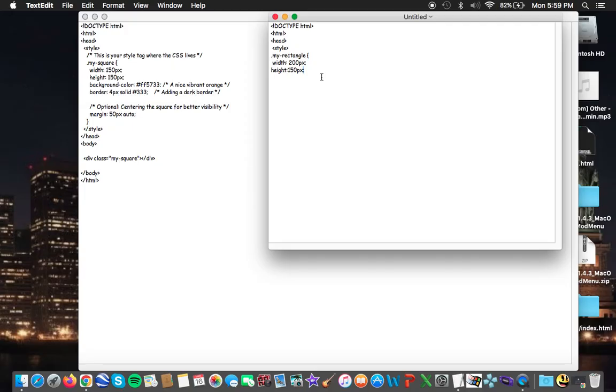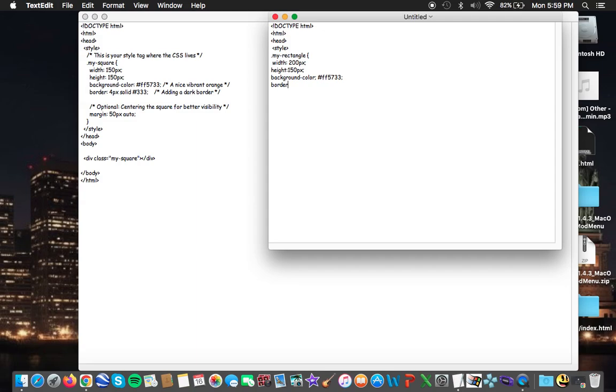Alright, so now the background color, just do the same color. I don't really know hexadecimal colors, so we do the same thing.